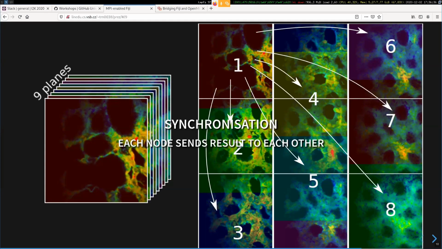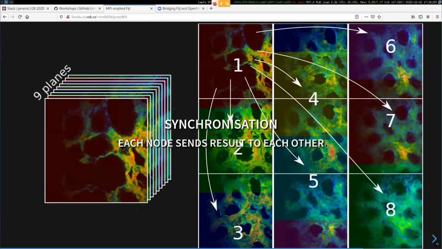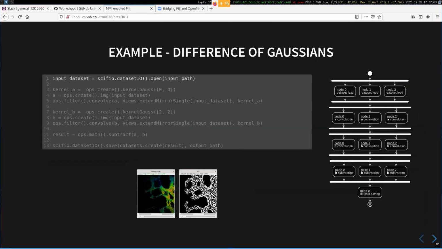synchronization. We can fix it by storing that result to the file system, and then when the following operation will need that result, it can load it again from the disk, but with lazy loading. And when we will make these two changes, it will be able to process more larger data sets that will not fit into the node's memory.